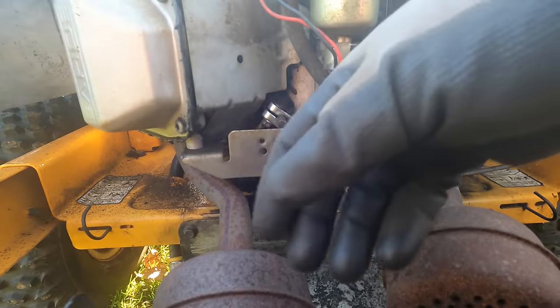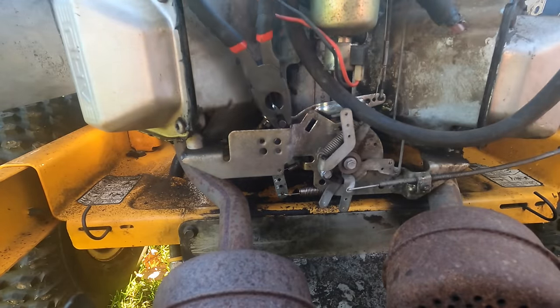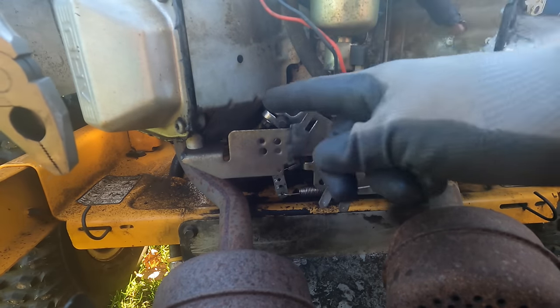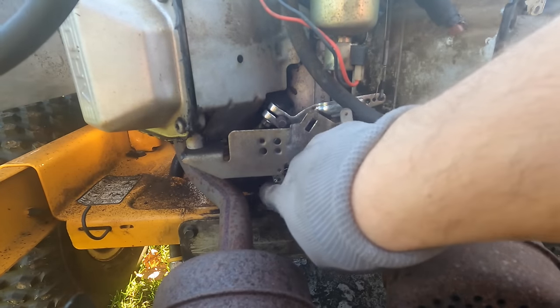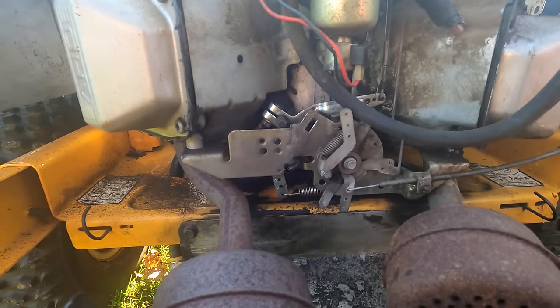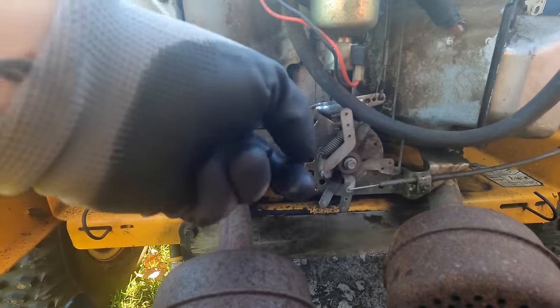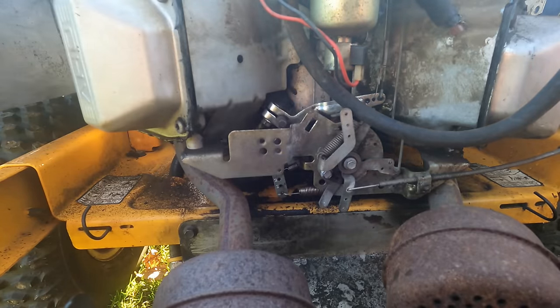So, what you're supposed to do on these is move the governor counterclockwise, which it's now all the way counterclockwise, and then the control arm needs to be pinned to my right, and I have the throttle at full throttle on top of the machine. So this is ready to be tightened down, and it does seem like it was an adjustment.